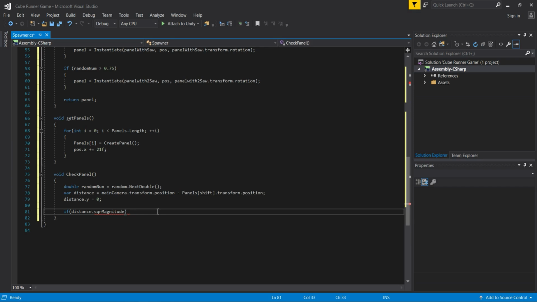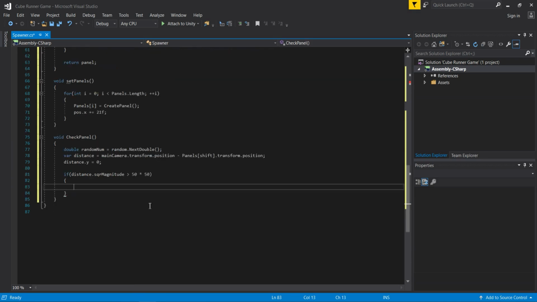There it is. We do not have any parentheses, excuse me. We want to check if our distance sqrMagnitude is greater than 50, so no, multiplied by 50, like this. So if this variable value is greater than 50 multiplied by 50, and that is I think 2500, if this is true, we are going to do the next.